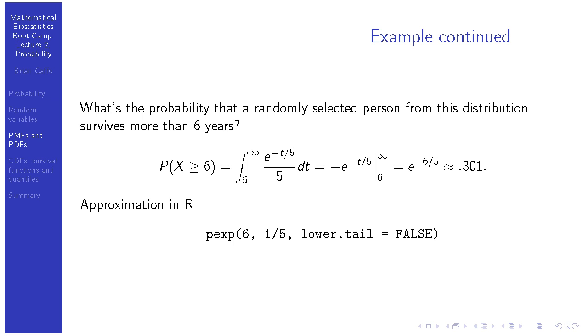However, for discrete random variables, it makes a big difference, right? Because specific values have actual probabilities assigned to them. So a die can take the value 1, 2, 3, 4, 5, or 6. So in R, if you're using these probability functions, so pexp are probabilities from the exponential distribution, pbinom are probabilities from the binomial distribution, ppois for Poisson is probabilities from the Poisson distribution, pgamma probabilities from the gamma distribution, R follows that rule pretty neatly. If it's a discrete random variable, you have to be careful about whether or not it's including the 6. For a continuous random variable, you can be very sloppy about it.